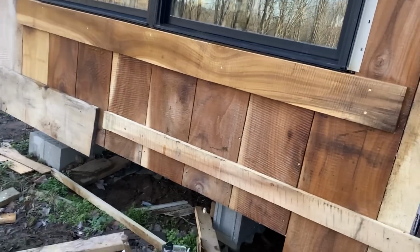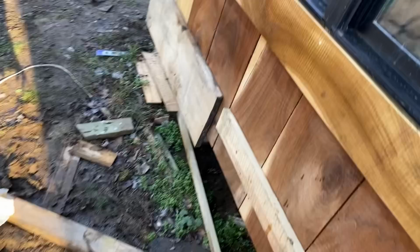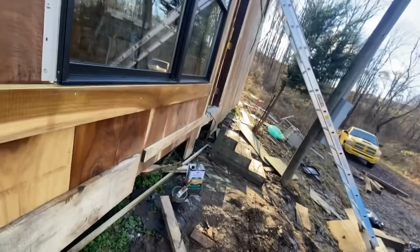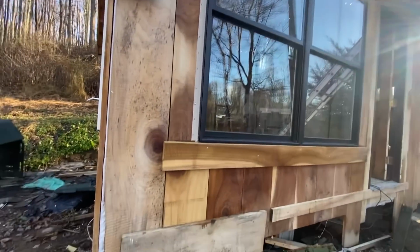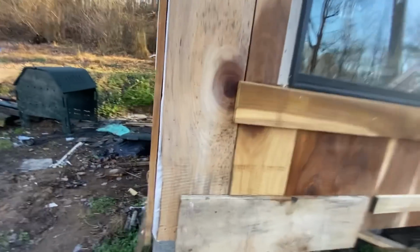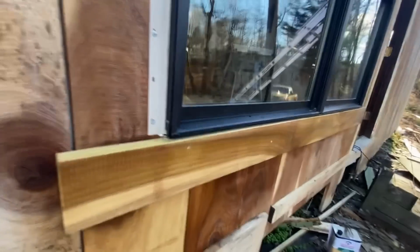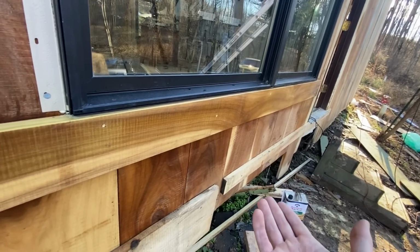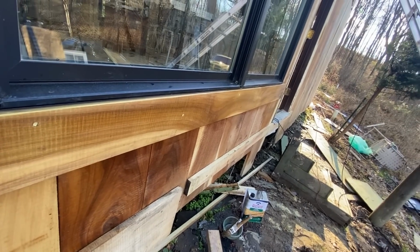So the reason you see these pine-colored screw holes is because I am screwing on my siding for the most part, and that is because in the past I've had a huge problem with warping and bowing because I decided to rush and put up my siding before I put any type of finish on it or sealant on it. And I do have to say that if you are doing board and batten siding, please seal it before you put it on your house. Because if you don't, there is a huge risk of it bowing or warping on your house.